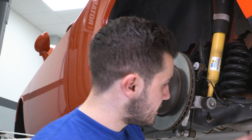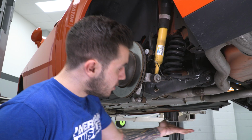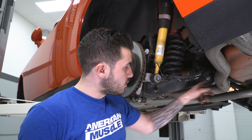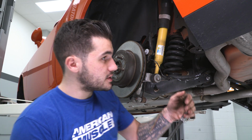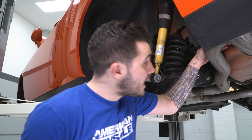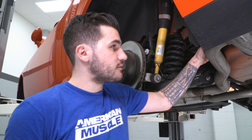Now, the reason being is to lower down this rear cradle, what we're going to do is remove this bolt holding it to the back end. But we can't back that bolt out because the tailpipe's in the way. So to make our lives just a little bit easier, we're going to grab this 13, go up, and remove the brackets on our hangers that hold the isolators together to the frame. We're going to remove that 13mm bolt holding it to the frame, lower down that hanger, then there's another one right on top of the exhaust tip.